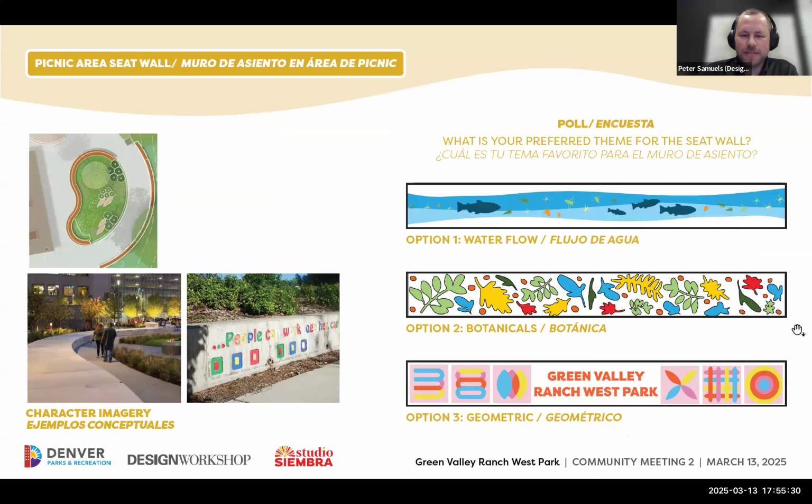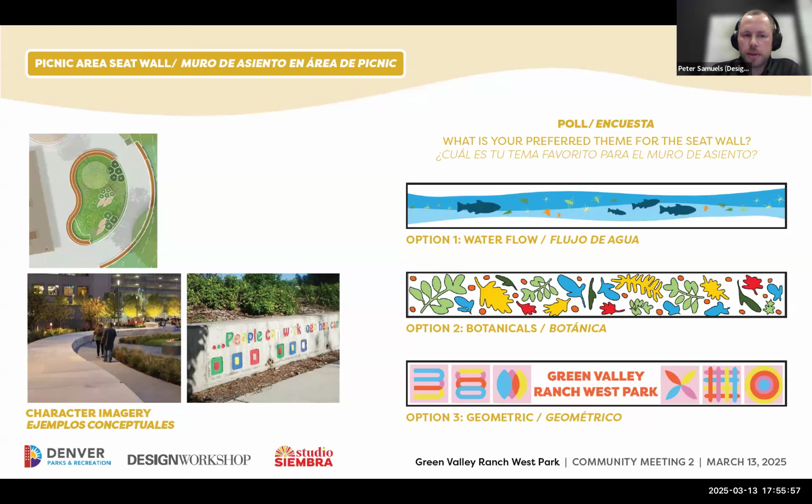Okay, so we've arrived, we're zooming in even further here. We're at the seat wall that wraps around our elevated planter at the picnic area. For this, we want to focus on how we might make this central raised planter that really anchors this space a special element that can start to help form an identity for this park.